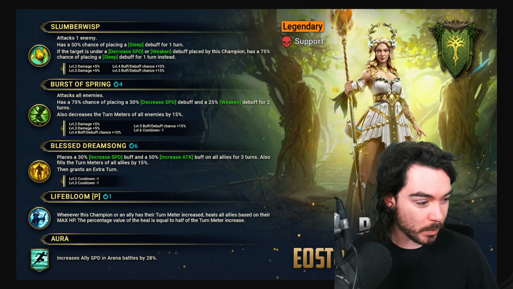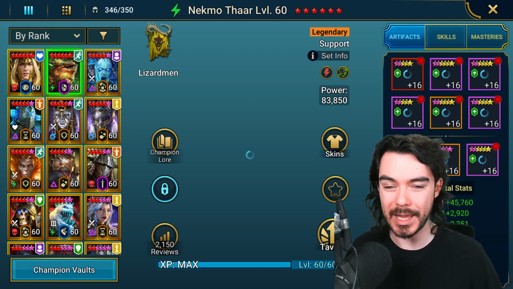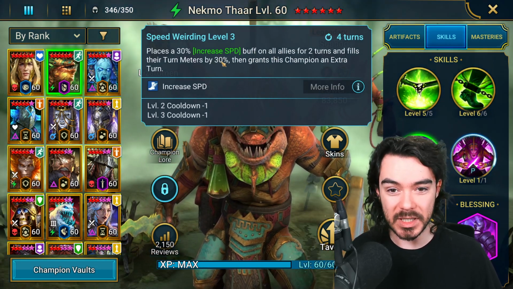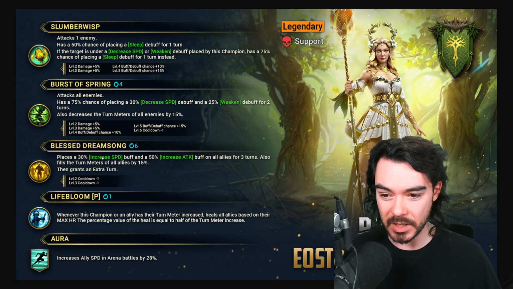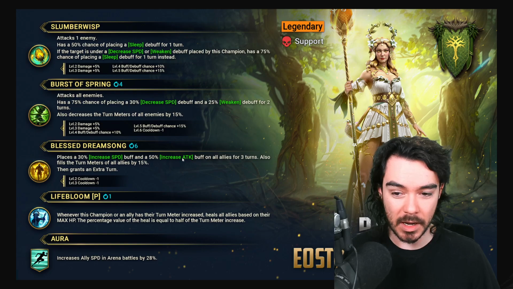This reminds me so much of Nekmothar, who is one of the best champs for Hydra in the game. One of the best ones. What does Nekmo do? I've just opened the game, so it's loading in the things. Increase speed, 30% turn meter fill on a 4-turn cooldown with an extra turn. Right? We jump over to her. 30% speed, 15% turn meter, extra turn, 50% increased attack.